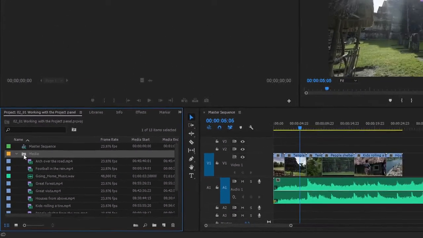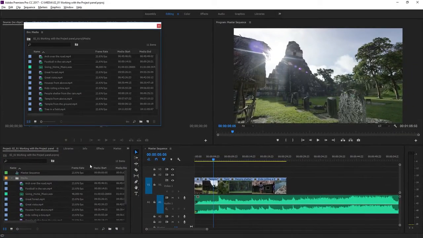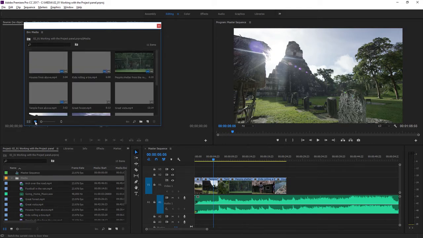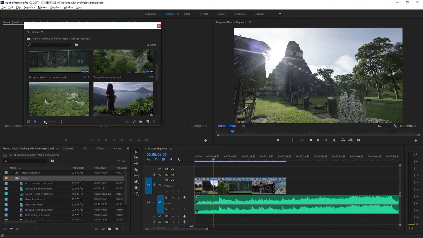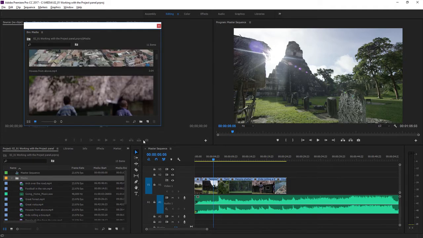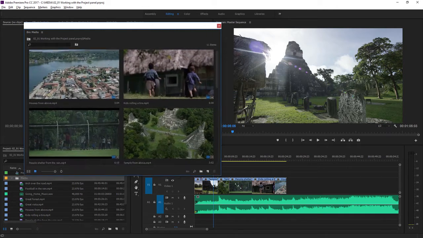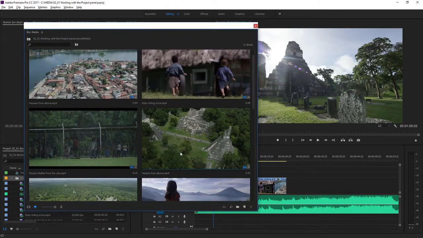I'm going to double-click on this media bin to open it in its own floating panel. And remember, bins in Premiere Pro have the same controls as the project panel, so I can switch this to the icon view as well. At the bottom left, I have the option to change the size of these thumbnails. I can make them really pretty big. And I'm going to resize this panel so you can see that each of these can become kind of a source window for you to check out your contents.